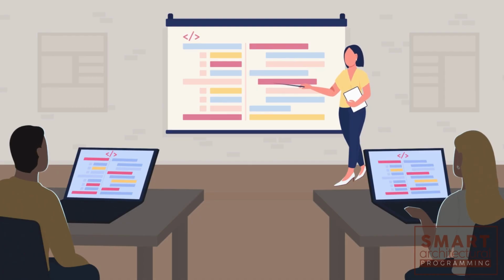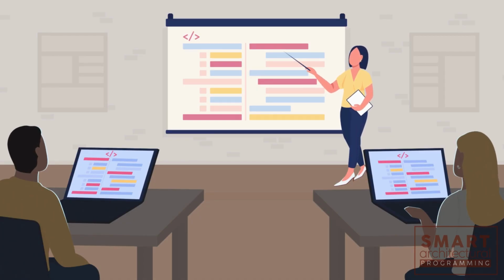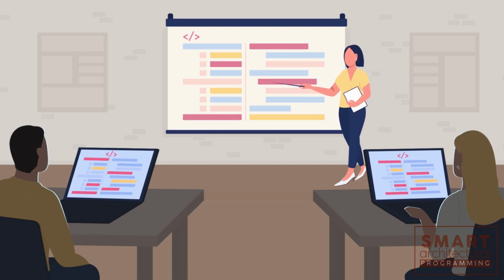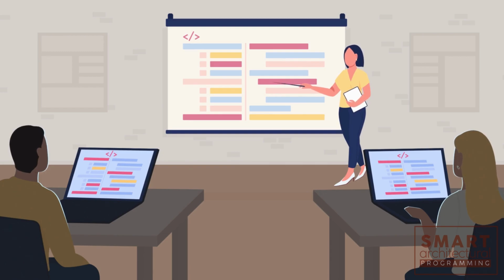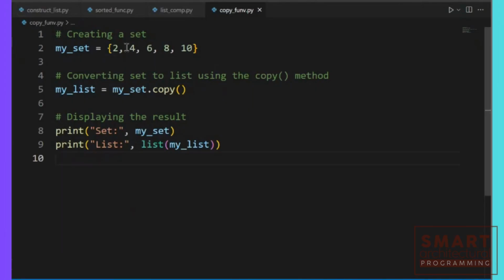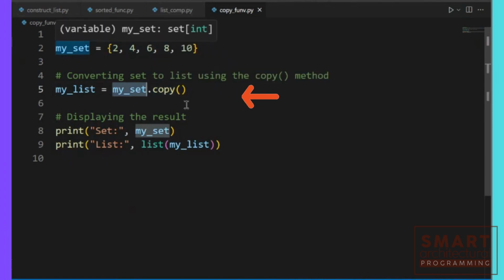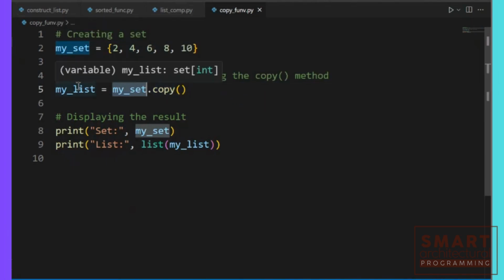It creates the same elements, but it's a separate object from the original one, and it converts that to a list. So in this case, we again define a set here on line 2, and then we use the mySet.copy method to convert mySet to a list and save it to a new variable called myList.